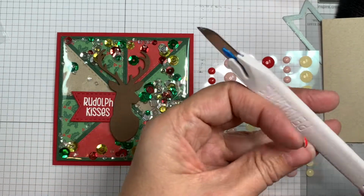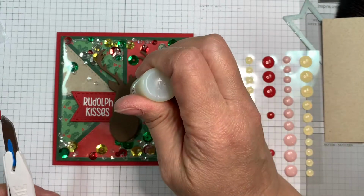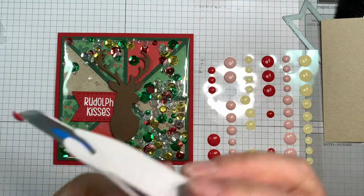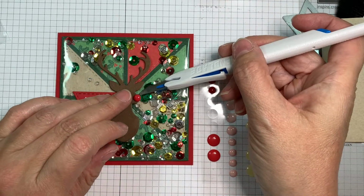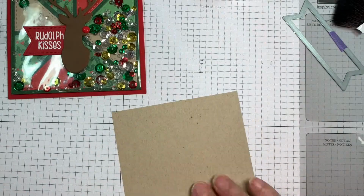So now I'm taking Recollections enamel dots. I don't know if they're called enamel dots, but that's where they're from anyway. And I'm just taking the smallest one. I'm going to pop that on its nose like it's Rudolph. I added a little droplet of Glossy Accents just to make sure it stays there just in case. I've never had one fall off, but you never know.